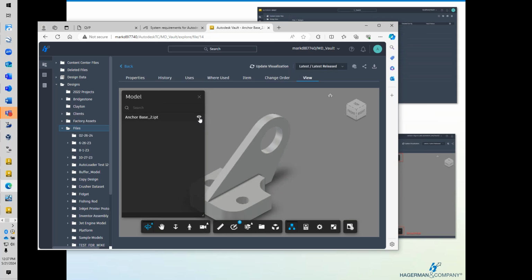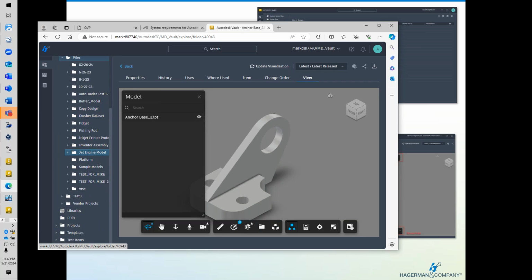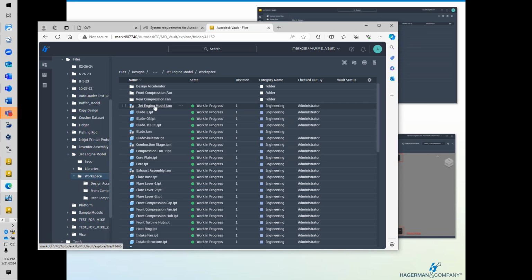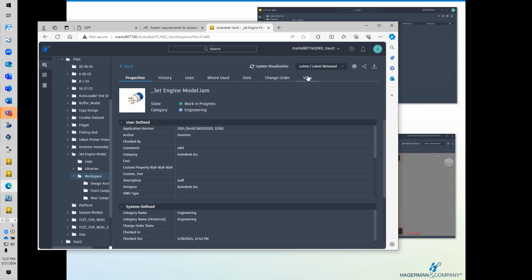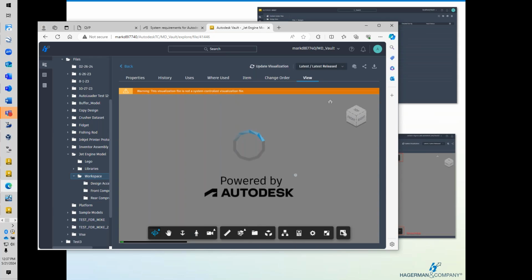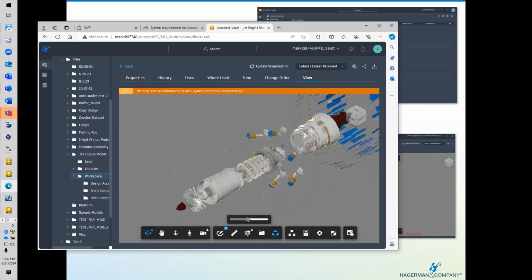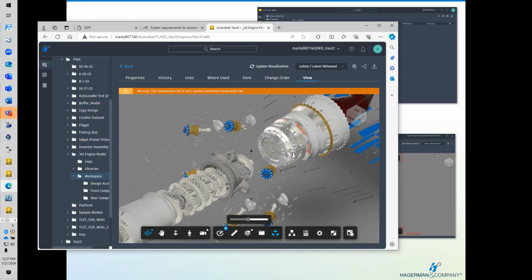We've got an assembly, different components there. We've still got our zoom. We've still got our markup tools. If it's an assembly, you can still explode here with the files. We'll get this one loaded, and then we can say, hey, explode this, and then we can drag this out here. So kind of give us an idea.